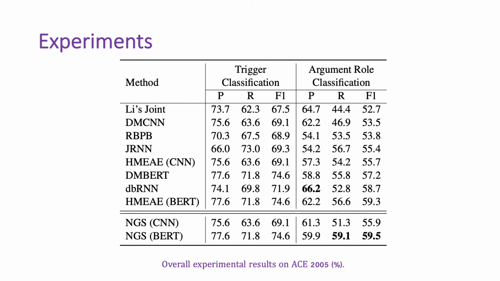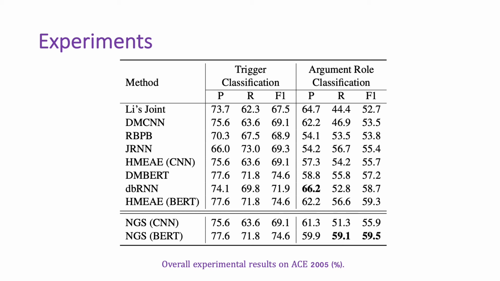To evaluate the effectiveness of our proposed framework, we conduct experiments on two widely used datasets, ACE 2005 and TAC KBP 2016, and report their precision, recall, and F1 scores. We try two model architectures, DMCNN and BERT, as our neural model architecture in the experiments. Note that as our model does not involve the event detection stage, in the evaluation we use the triggers and types predicted by the basic models DMCNN and DMBERT for our CNN and BERT-based models respectively.